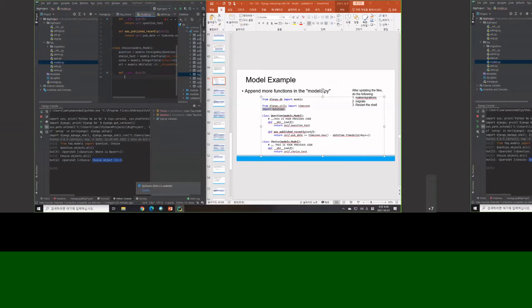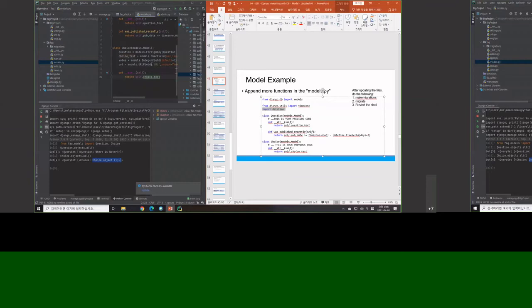Whenever we have a function, we need to define self. The self means we want to get any value from that particular instance. So we have self.choice_text. We want to get the choice text whenever we access the table.